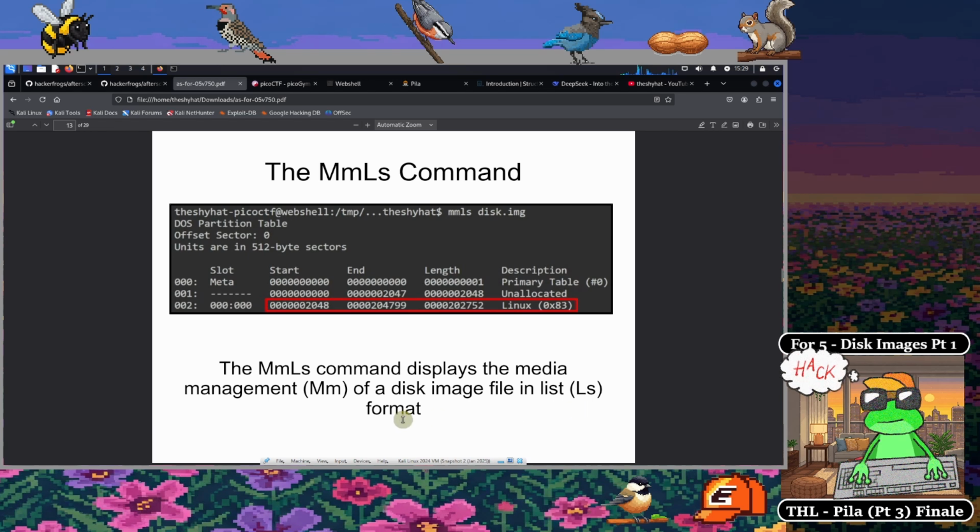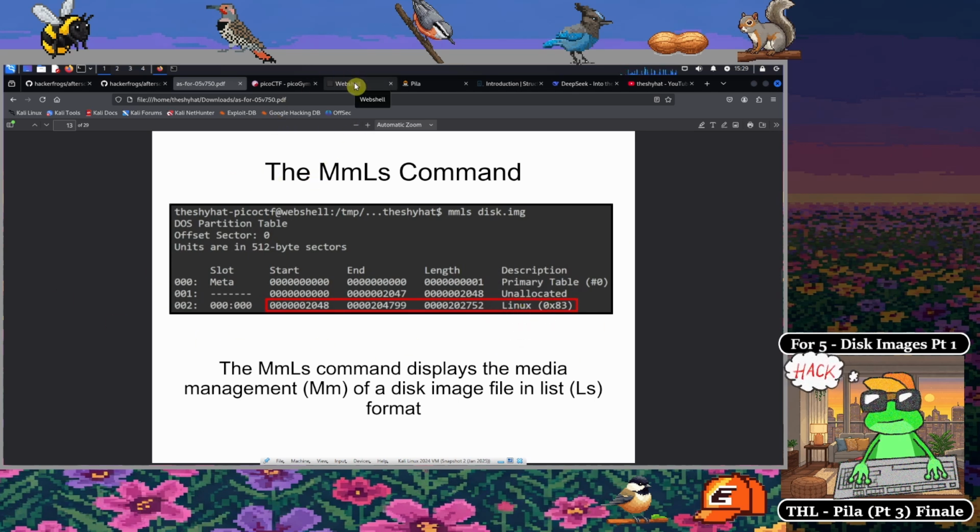What this is going to do is tell us where the disk partitions are in a particular image. The partitions are basically the file system for a device. An operating system like Linux or Windows is going to have several different disks, and we want to find the Linux disk on this image file. So let's go ahead and do that.